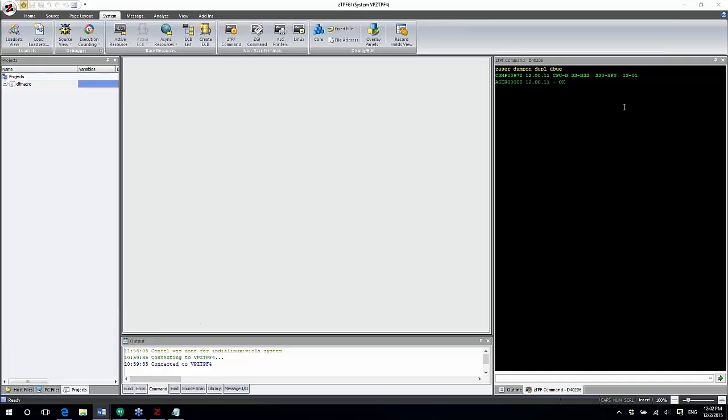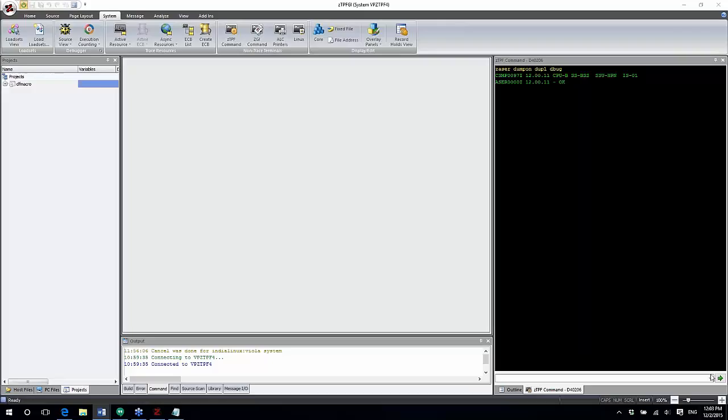And on this right-hand side, you can see here I have a zTPF command terminal. Now, this is a terminal emulator that's integrated into zTPFGI. It's not a trace terminal. You can't actually trace your programs in it, but it does allow you to quickly enter commands and receive responses from the system. So as you can see, I've already turned on dump collection so that we can collect any dumps. And normally speaking, you can enter various commands and you can view your dumps.